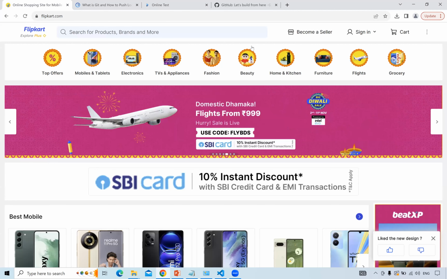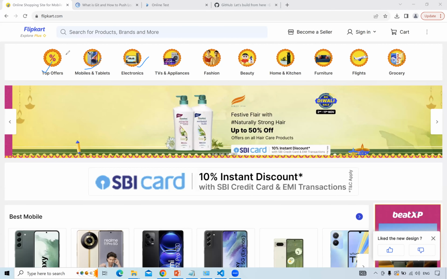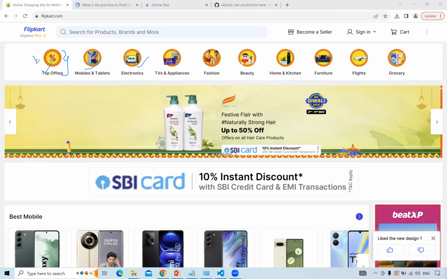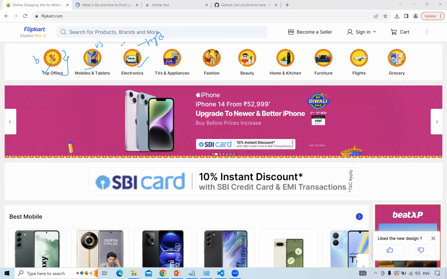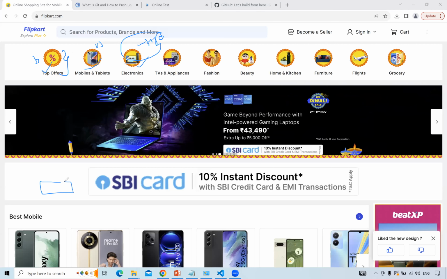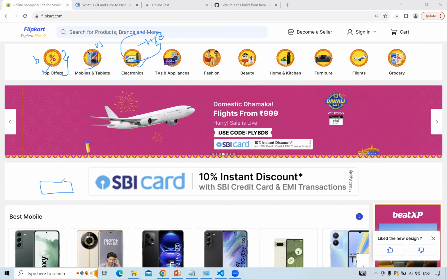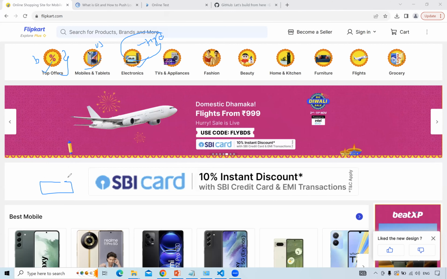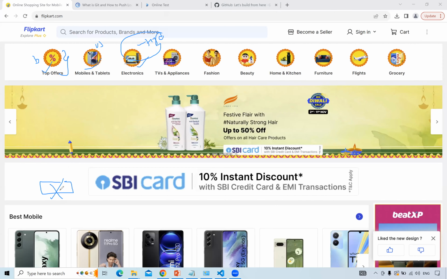Here we'll have a number of services: top offers, mobiles, electronics. These are being developed by developers, one from Bangalore, one from the USA, or one from Hyderabad. Once they develop the code, they don't want to keep it in their local, meaning the place where you work, like Windows. If it is in local, there are chances of the code getting misplaced or the OS crashing.